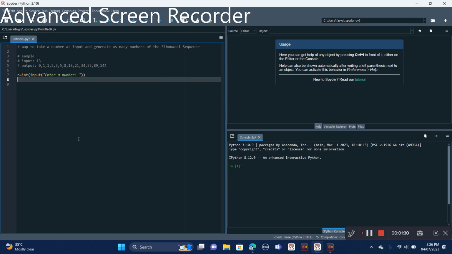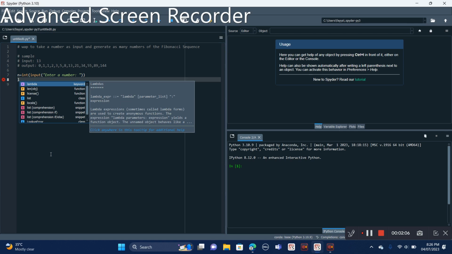Now what do we do after this? Remember, the first two values are fixed. This is crucial since these two numbers do not follow the rule of the Fibonacci sequence. The rule only applies for the third digit onwards. So we'll only need to worry about the third digit onwards, about generating as many numbers, right? So the first two numbers are given as 0 and 1, and we'll need to have it fixed as well in our answer. So what we can do is that we can create a list where we add numbers of the sequence, and in the end we simply print out the list.